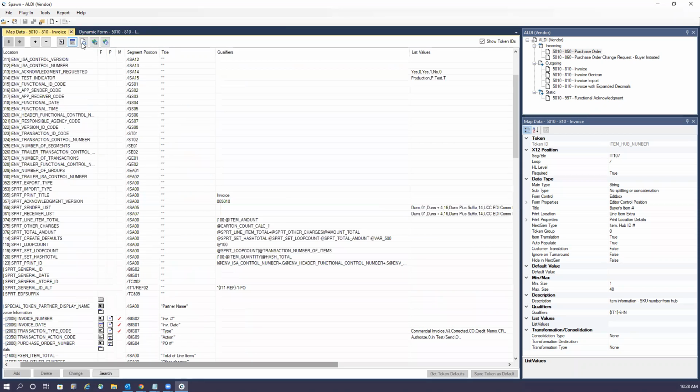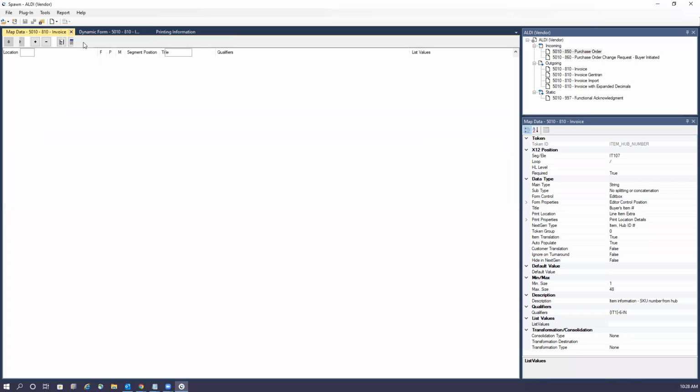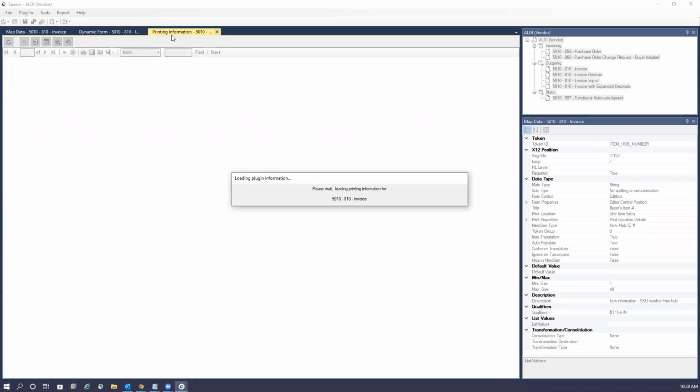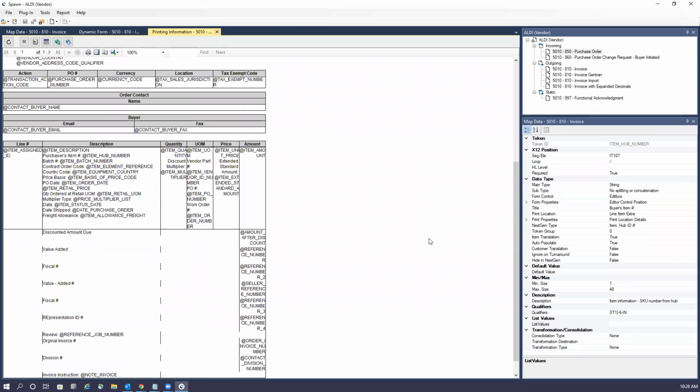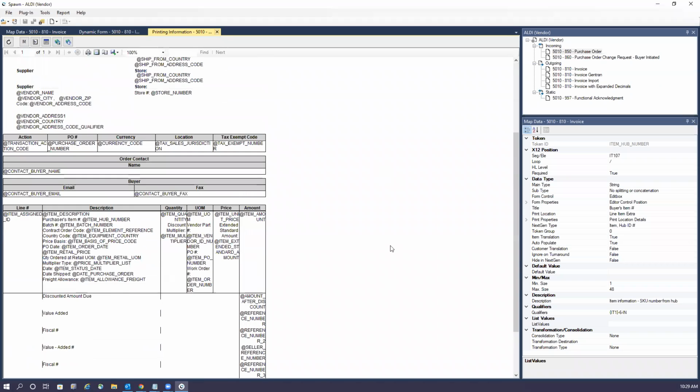And then if I come back to my regular segment table and I click on this third icon, this is the printing information. This is what the view would look like if your customer attempted to print an 846 to a PDF or print an 810 to their PDF. It would look like this, again, without the @ and the underscores. This is just where we're pulling from the item name, right? Very similar to how we pull the token.